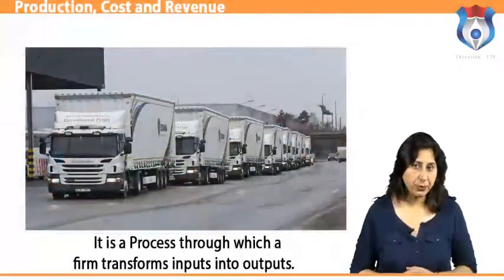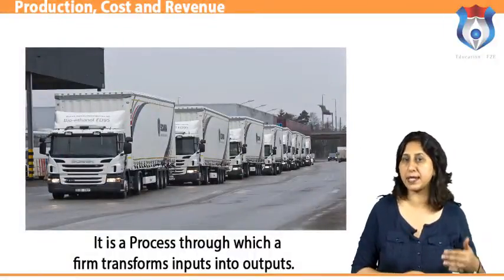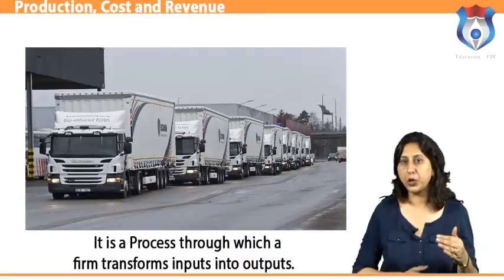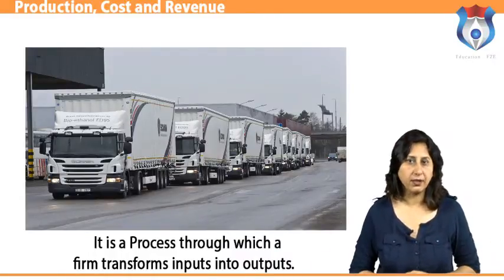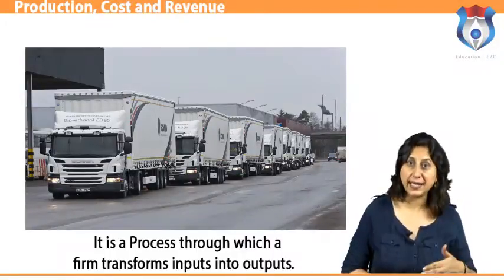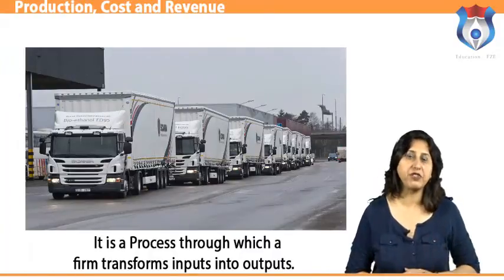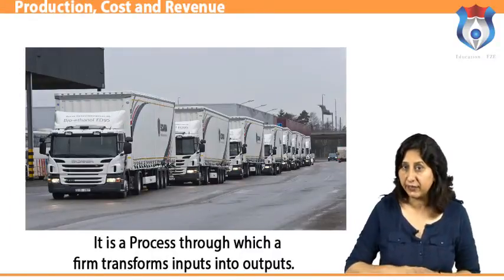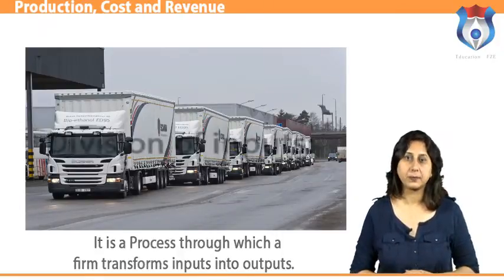A production process can be called efficient if no other process produces the same level of output using less of one or more inputs, other things remaining constant. However, if a production process uses less of some inputs and more of others, the economically efficient method of producing a given level of output depends on the prices of inputs.